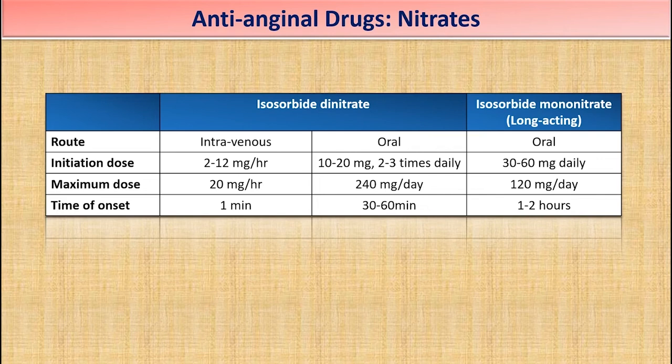The last nitrate agent I would like to talk about would be the long-acting isosorbide mononitrate. As the name suggests, it's a long-acting drug, hence it can be prescribed on an OD dosing. The most commonly prescribed agent for now will be Imdur XR in the ward. So Imdur XR is actually a trade name for this medication.